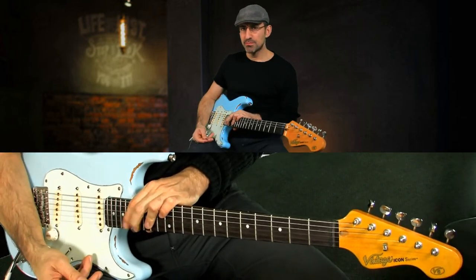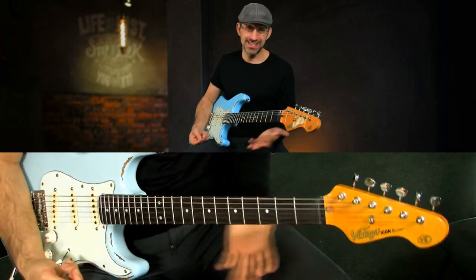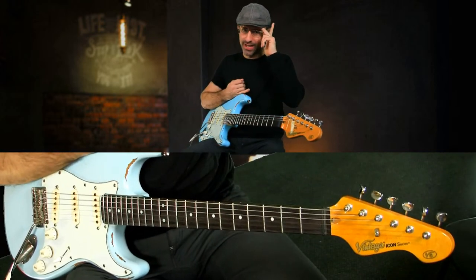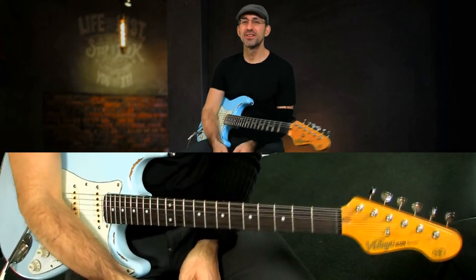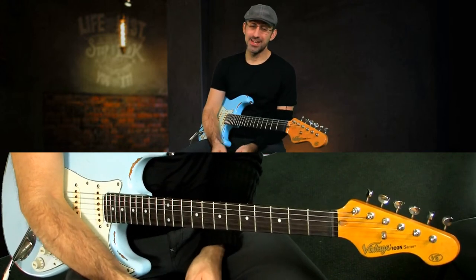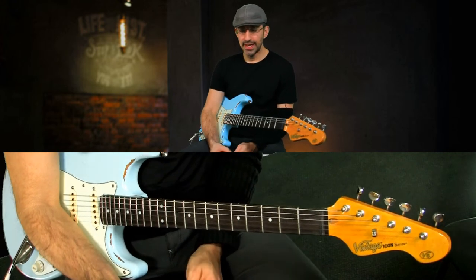Sometimes the thin strings can produce a cool sound, but if you're going for that Texas blues kind of thing with the Strat, then yeah, SRV was famous for his thick strings and also for his ability to actually play them. But you can see he needs to work hard just to bend those strings a little bit. But his tone was fantastic, and the string gauge has a lot to do with it.